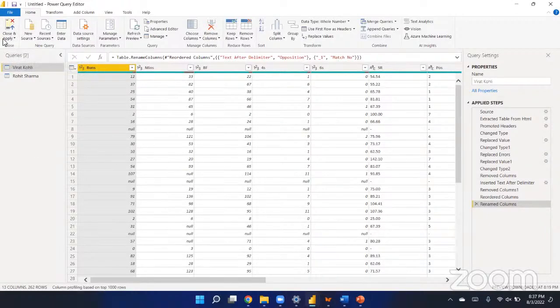So how do I do that? Left-hand side top corner, I have an option to close and apply. So when I close and apply, it loads the data to the visualization pane.